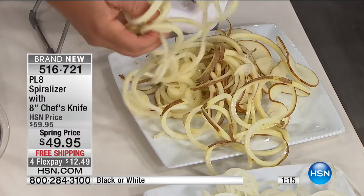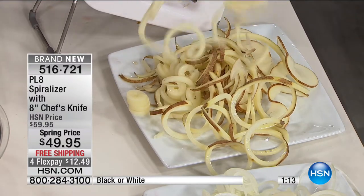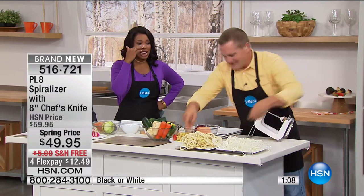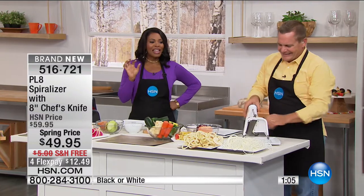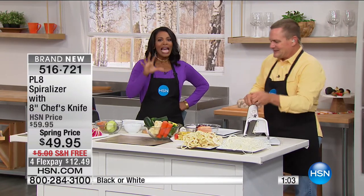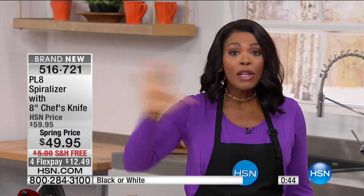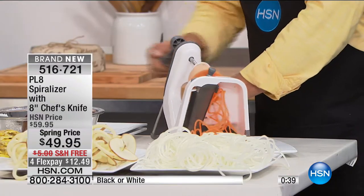For fish and chips, how would you like to have your chips spiralized like this? This is so great for meal prepping too — if you like to prep your food for a week, you can do so much of your cutting in a matter of seconds. As soon as those hit the hot oil, they're going to be done. This is down to our last minute — if you've been wanting a spiralizer, just think about what you're going to do at home with your favorite vegetables.